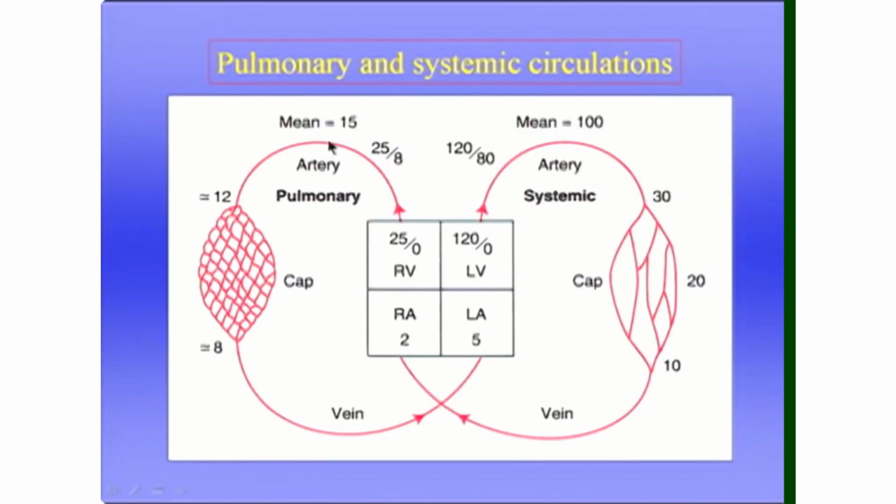Let's look at the vascular resistance of the two circulations. Well, vascular resistance, and we'll talk about this a bit more in a moment, is defined as the pressure drop divided by the flow. Now, of course, the flow in the pulmonary and systemic circulations is identical. Those two circulations are in series. But the pressure drop for the pulmonary circulation is what? 15 minus 5, that's about 10. Whereas for the systemic side, you've got 100 minus 2, well, that's close to 100. That means that the vascular resistance on the systemic side is 10 times that on the pulmonary side. So the pulmonary circulation is a low pressure and low resistance circulation. And incidentally, we mentioned the low pressure right at the beginning of this series when we pointed out that the thickness of the wall of the pulmonary arteries is very much less than on the systemic side, and this, of course, is because of the low pressure within them.